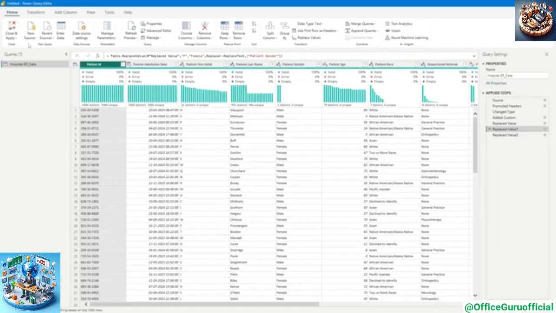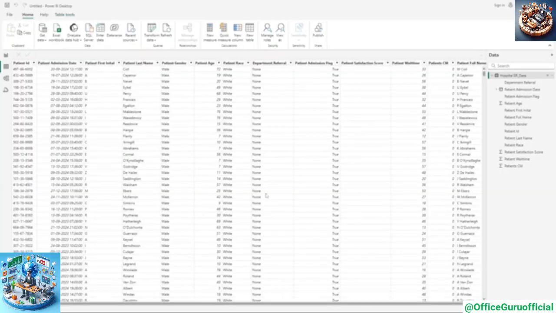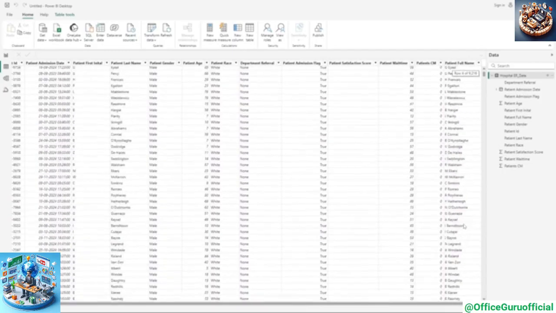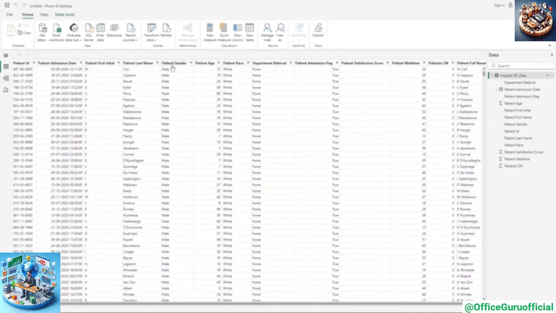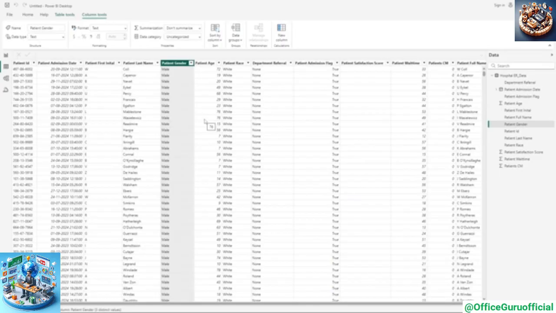All right. So now what we will do is go back to our Power BI. For that, I will just hit the close and apply button so that whatever changes we have done over here will be automatically applied, and we will go back to our Power BI desktop. It will take some time to load all the changes again. Yes, we are here. Here you can see the patient full name, which has been added. Then you can see the patient gender, where male and female are there. If you click here, you can see male, female, and not confirmed. All right. So likewise, all the information has been added over here.